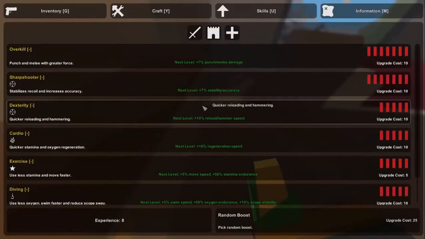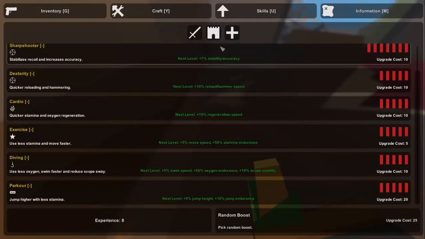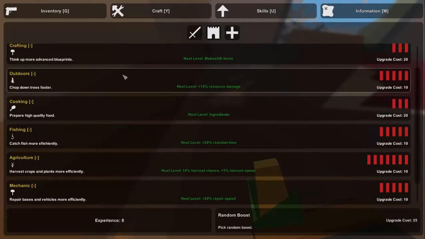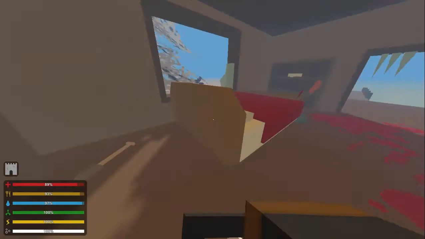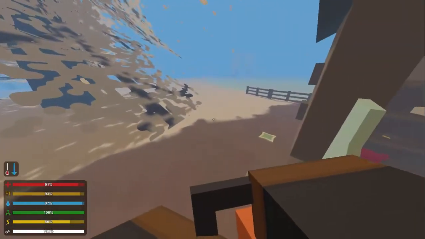How many skill points have we got? 8. Because I'm going to straight away upgrade health, this and this and this. I want to upgrade them as soon as I get a chance. All right, it's next door neighbor.